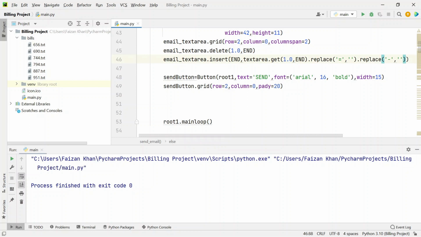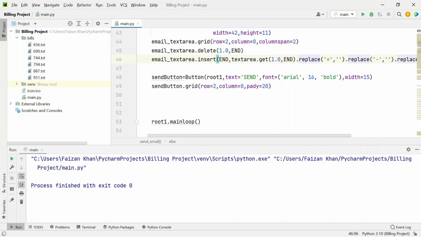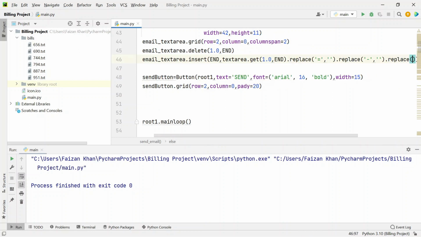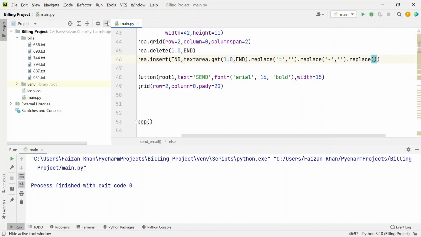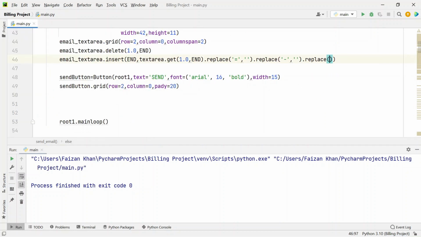So here only I'll again use a replace method, and I'll replace backslash t backslash t backslash t with two tab space only.